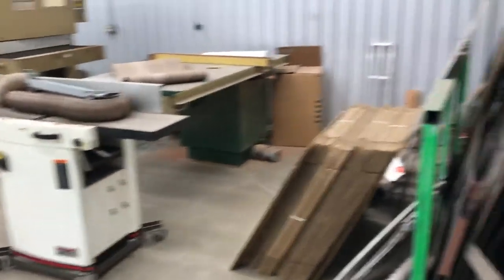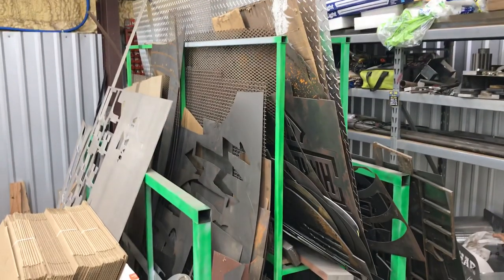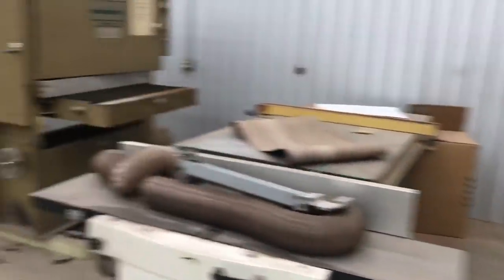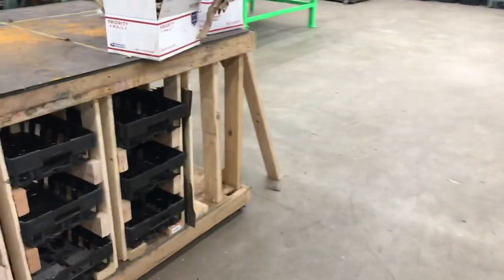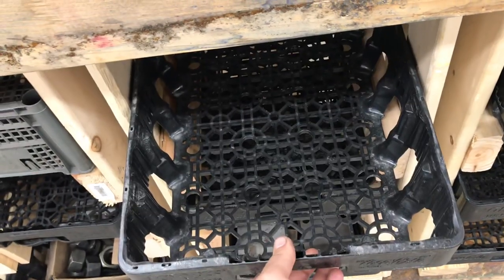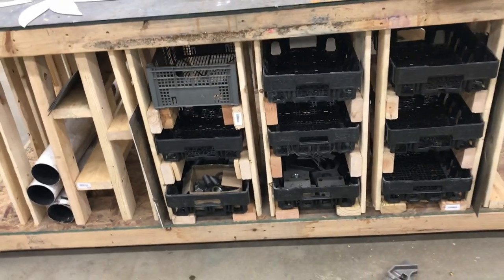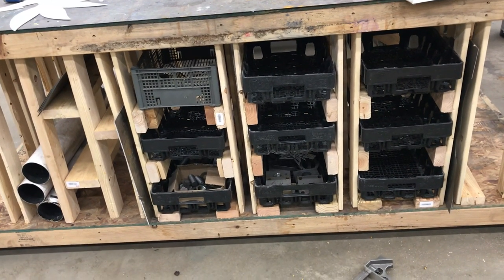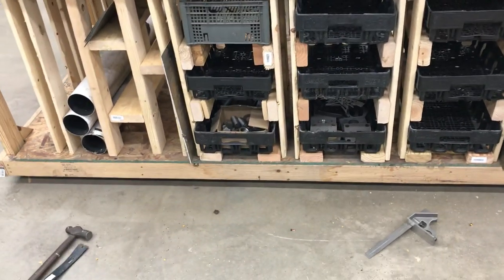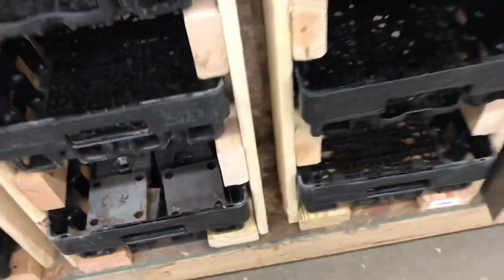Bottom line is I haven't used this in about a year — I've not touched it. I just walk right by and it's just huge, taking up a bunch of mess. Anyway, I picked these up a while back at a local convenience store that was giving them away — they were re-inventorying or doing something. I should have gotten more of them, I just grabbed a few without knowing what I might need them for.